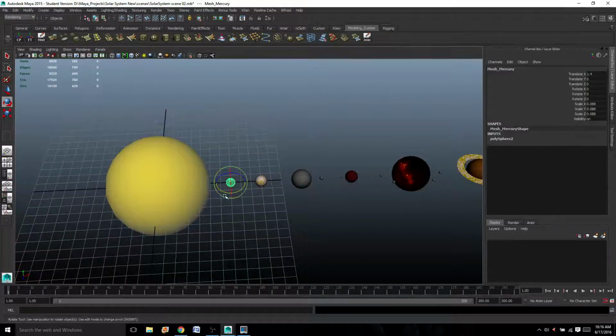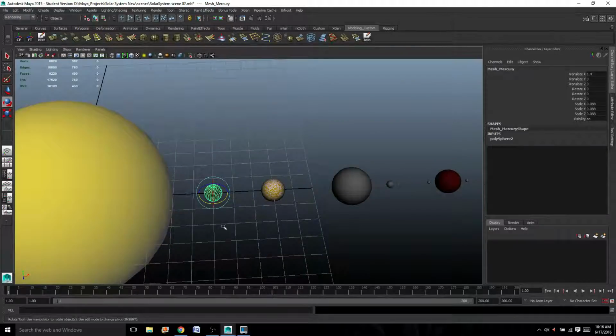So we can cause Mercury here to have its own rotation. So we can say that I want Mercury from frame 1. I'm going to keyframe it, hit S, and I'm going to say from frame 1 to frame 200, I want it to do, let's say, 3 rotations, so 900 degrees in the Y. So I'm just going to enter a value of 900 degrees in the Y, hit enter.